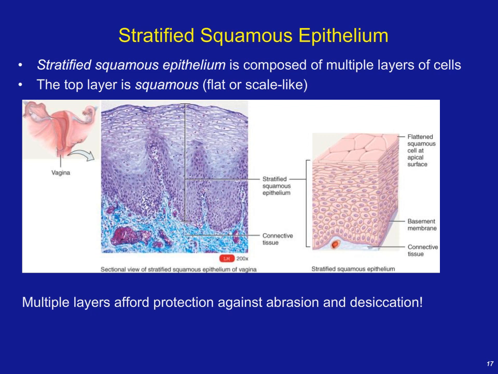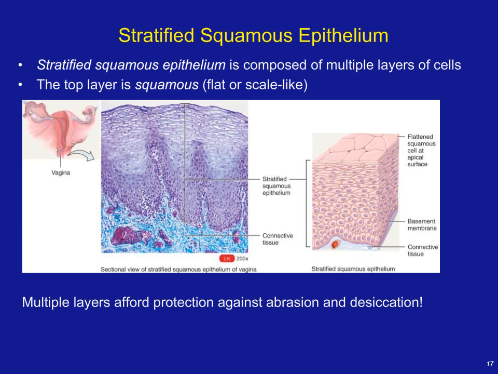So look at the picture at right. You can see that the bottom is cuboidal, but the top cells are more squamous. So we still call this a stratified squamous epithelium because it's the cells on the top that matter for classifying the cell shape. Now, just like any other type of stratified epithelium, a stratified squamous epithelium gives us a lot more protection than a simple epithelium. And areas of the body where we tend to find this, well, we find it in the rectum, we find it in the esophagus, the vagina, and also on the outside of the skin.